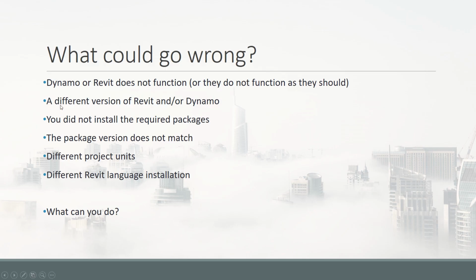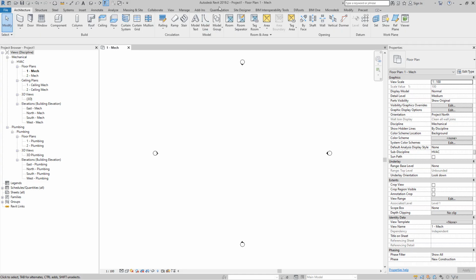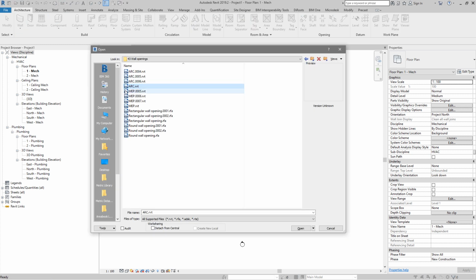Okay, then I think most of my scripts which are publicly available are created in Revit 2020 and Revit 2021, which come with Dynamo 2.0.3 and 2.6.0, I think, revisions. And if you saw my script, and I, for example, ran that wall opening script in Revit 2021, and then you want to download my files and use them in some different Revit. For example, now I am in 2019.2, and let's say that I want to open that file which I made for the wall opening script. For example, this architectural file.